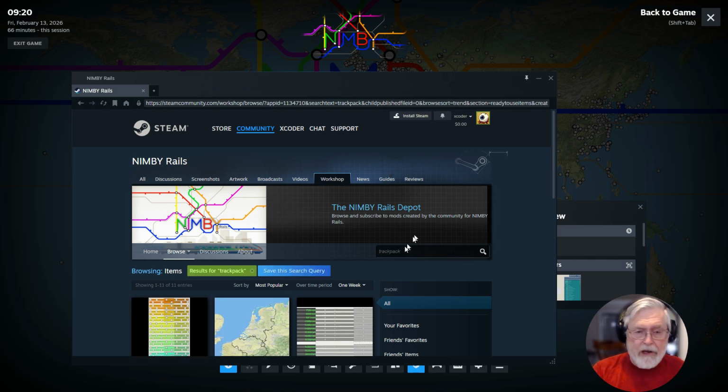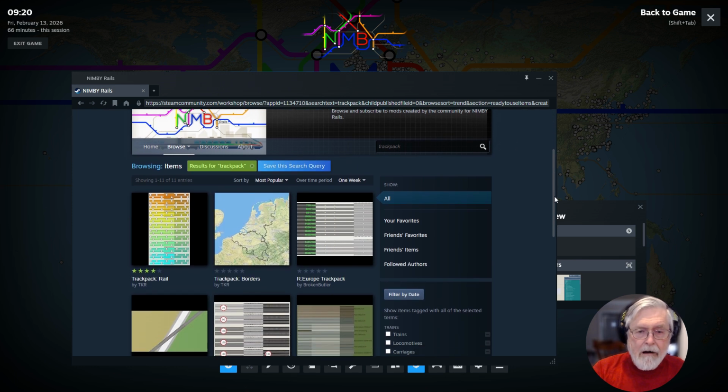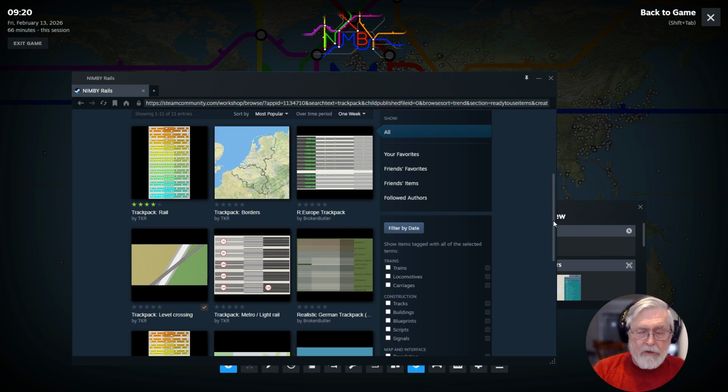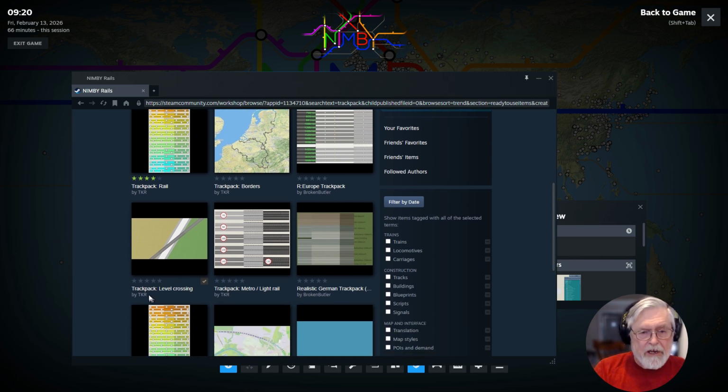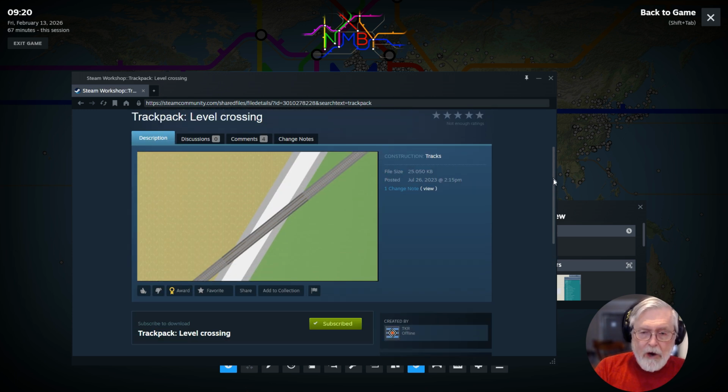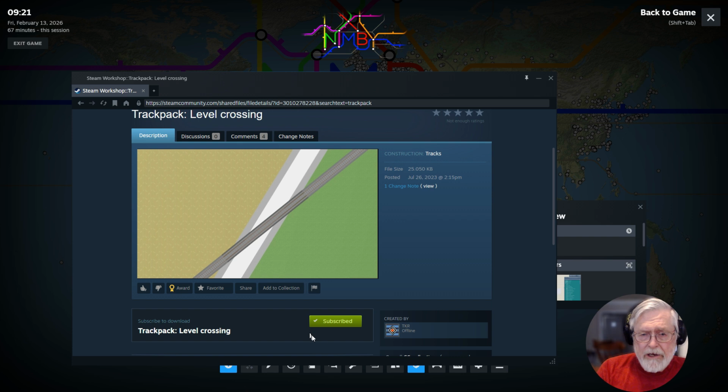We just press enter on that, and we'll see a number of mods that start with Track Pack. But the one that we're interested in is Track Pack Level Crossing by TKR. Go in there, and you'll look for this button down here, and it will look a little bit different for you if you haven't subscribed to it already. I have subscribed, so it says check mark subscribed.